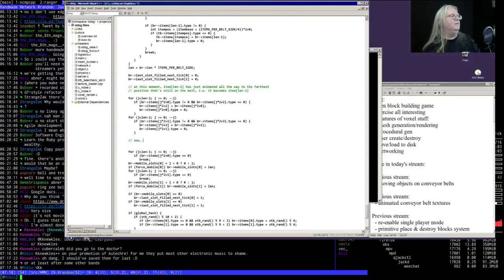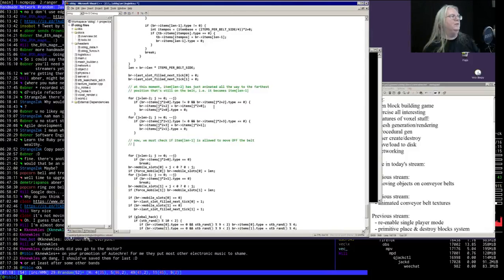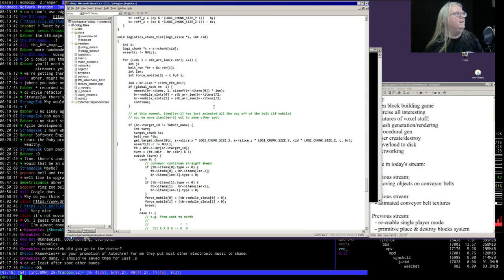Now we must check if item of length minus 1 is allowed to move off the belt over the next long tick, which requires looking at where it's going to land and seeing whether that slot will be free at that point.